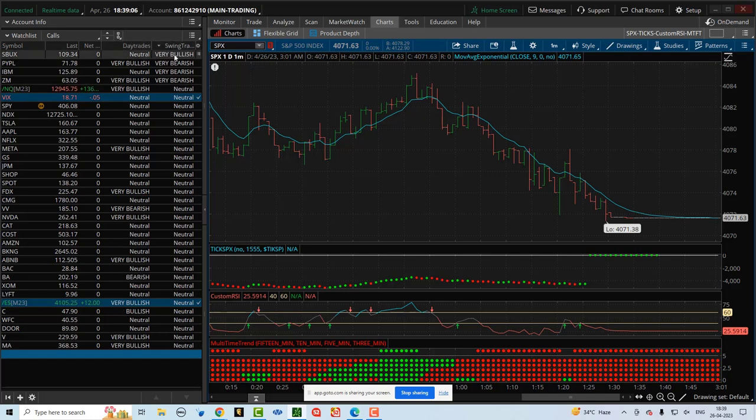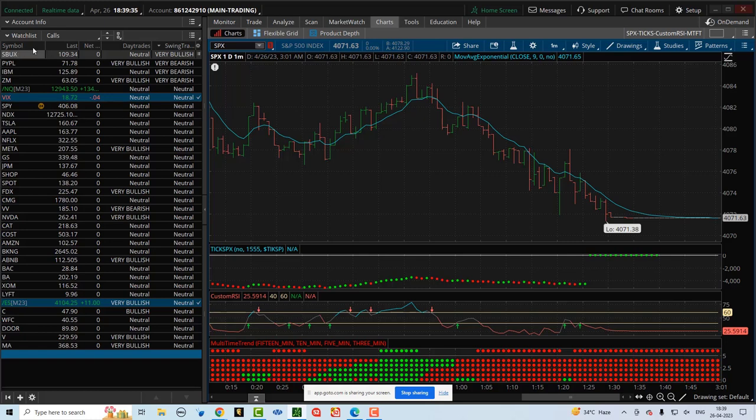Into both of these indicators, a wide number of parameters is fed, and then it tells you what is very bullish, what is very bearish at that particular point in time. Right now, they're all stagnant. Once the market opens, you'll see the day trades column really get active. The swing trades column will not get active on a minute by minute basis, but it will get active every now and then. So let's see what we mean by this.